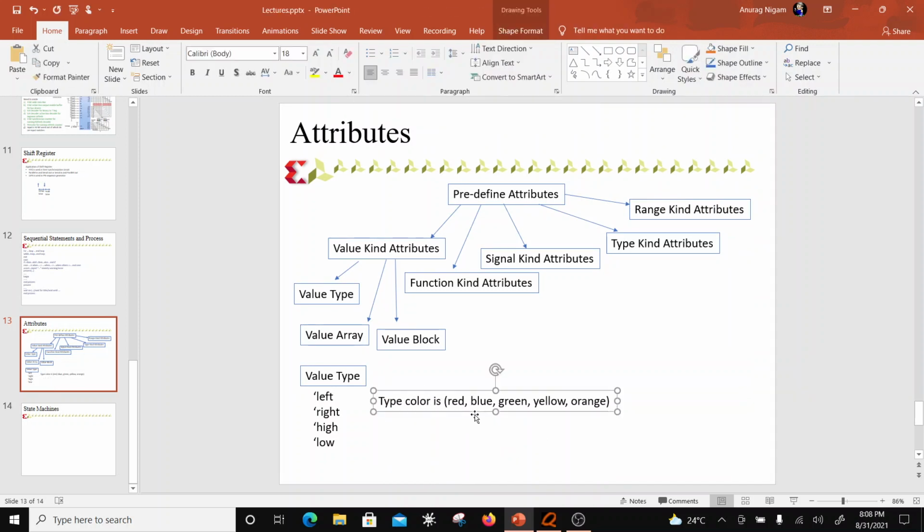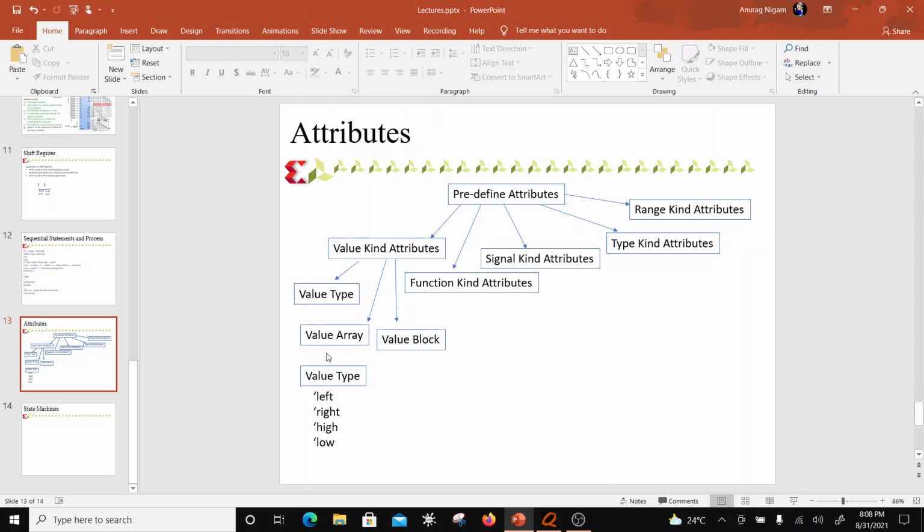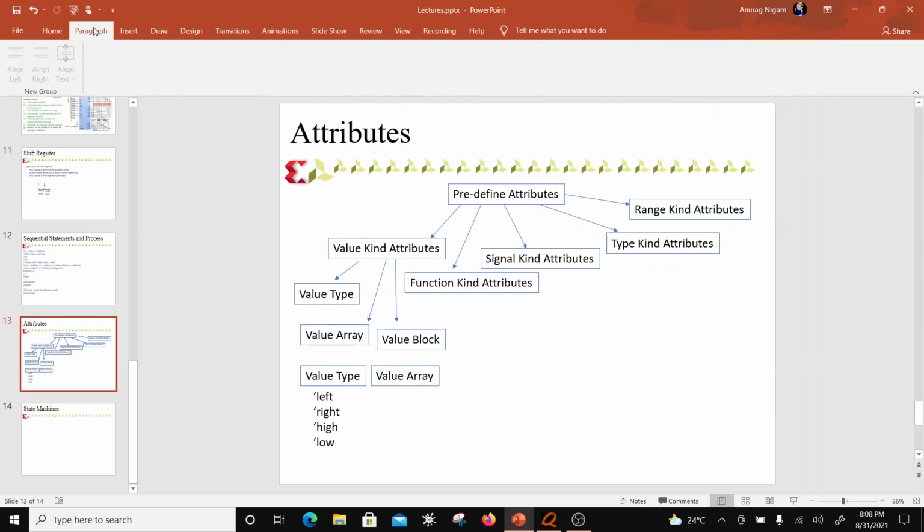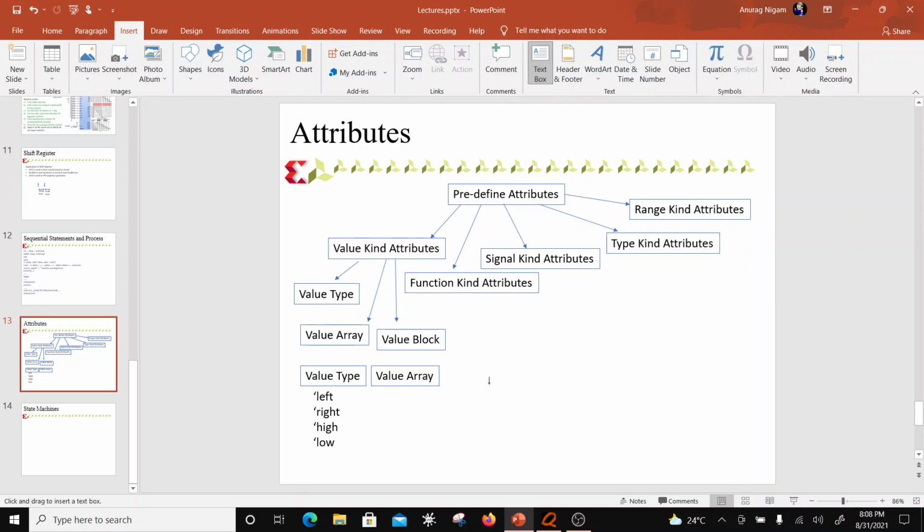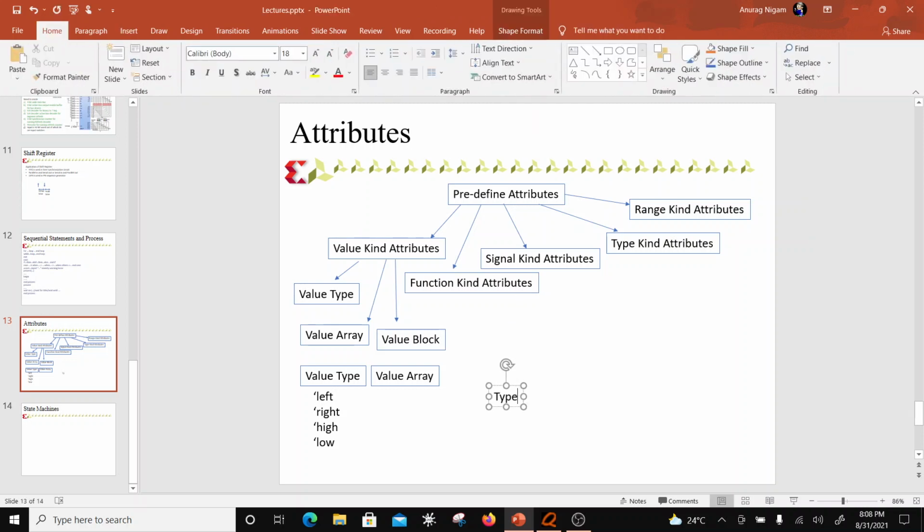Okay, so now let's say value array. Let's say if I have a declaration of an array. So I can do a declaration of array like this. I can say type, or I can say subtype, or no, let's do a type only.